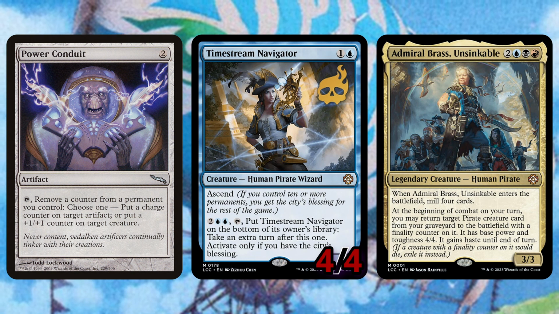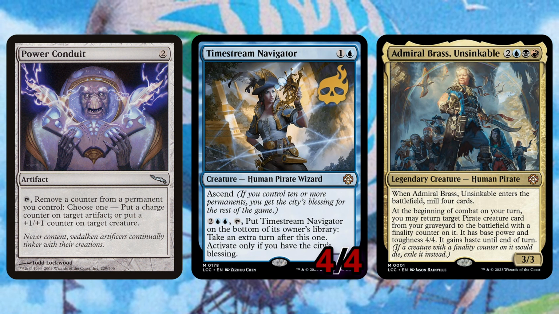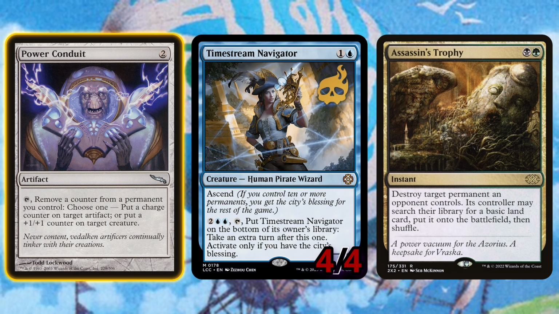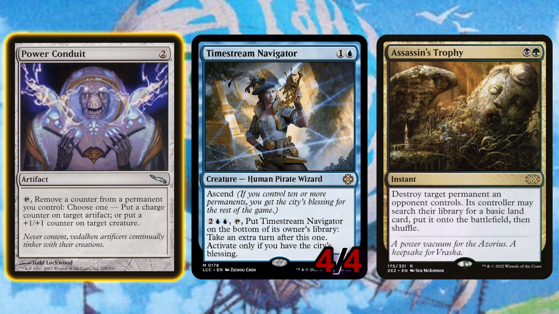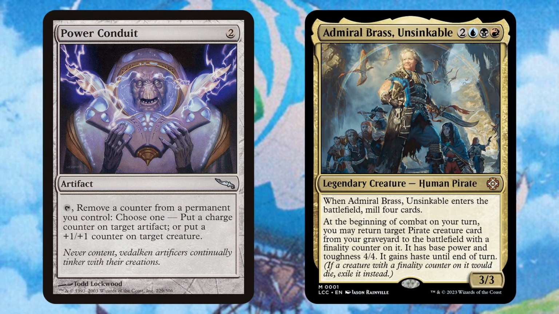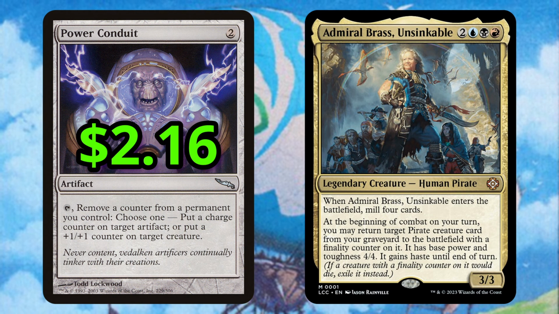If I mill Timestream Navigator with the Admiral's first ability, I'm eventually going to revive her with the Admiral's second ability. To eliminate the chance of her being destroyed and thereby exiled with a spell like Assassin's Trophy, I'll have the Power Conduit in reserve to remove that finality counter. That way she'll at least be back in the graveyard, ready to come back for your next combat. The +1/+1 counter on the backside also feels good with this roster of evasive pirates. This artifact currently costs just over $2.